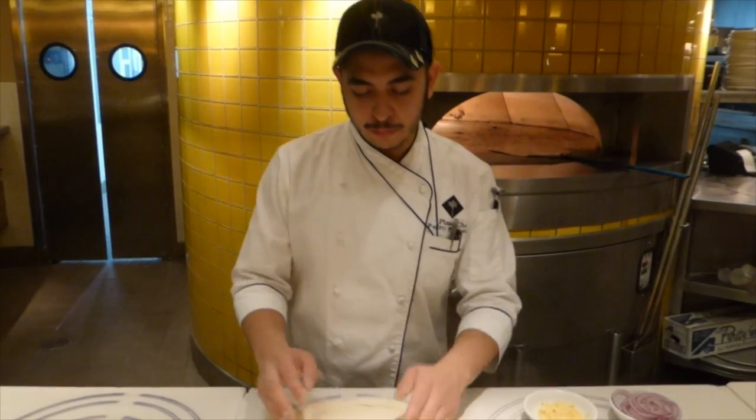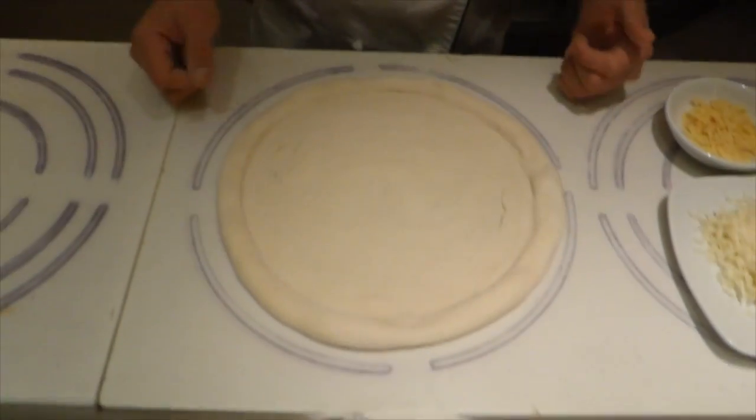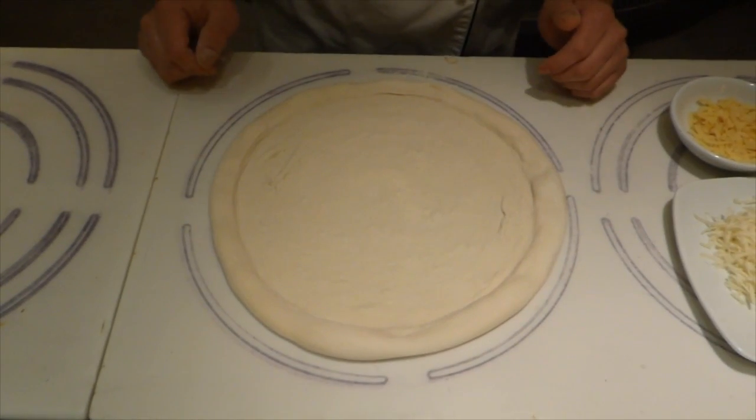Alright guys, so when we're dealing with our dough, we don't want to overhandle it. That way we have our nice even bottom and it doesn't come out thin or translucent.